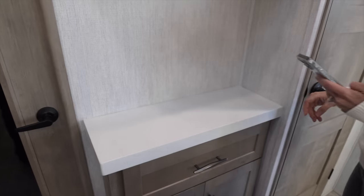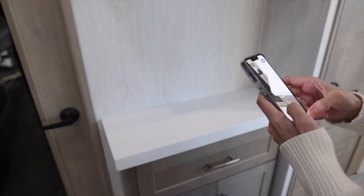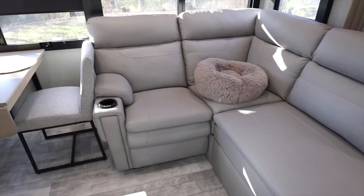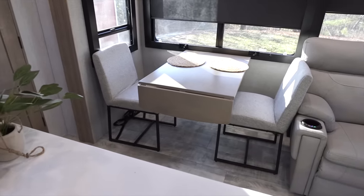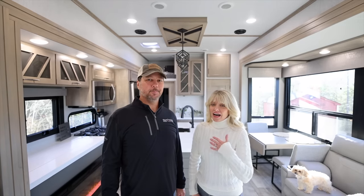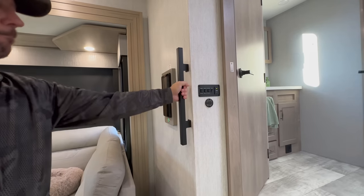Also back here, the coffee bar countertop did get extended — about 10 inches more space there for your coffee makers and stuff. And because they were able to shrink up the size of the chase a little bit, that makes the room at the dinette better — they moved it over a couple of inches. So we've got good room there, but we're still going to make some more tweaks. Also, there's a handrail right there for those stairs, because that was another concern people had. Good point, guys — and because of you, we have one now. And they beefed up that corner too.